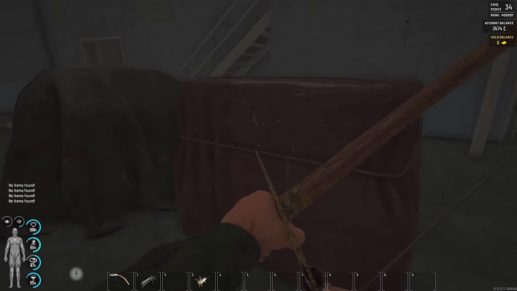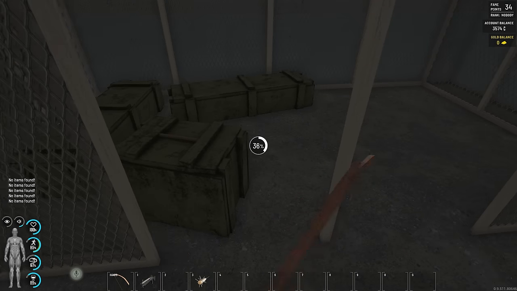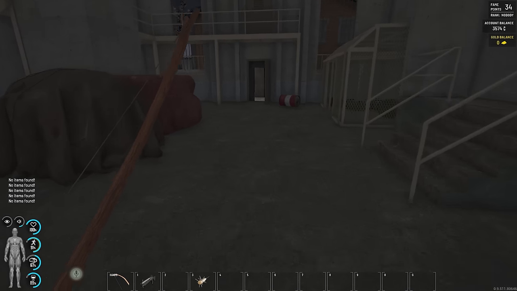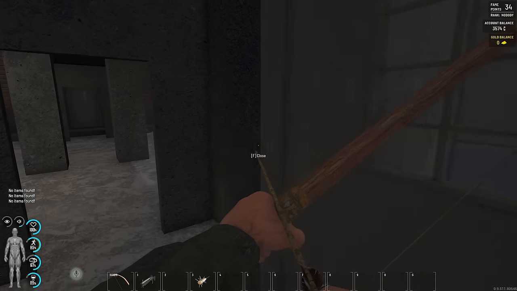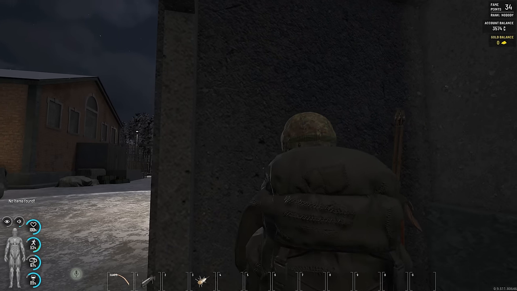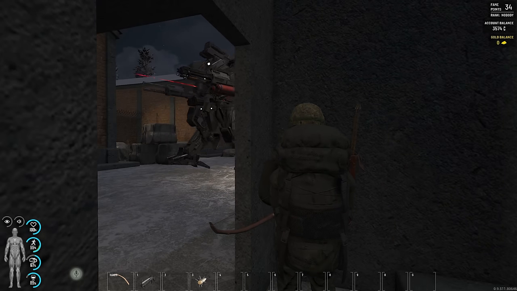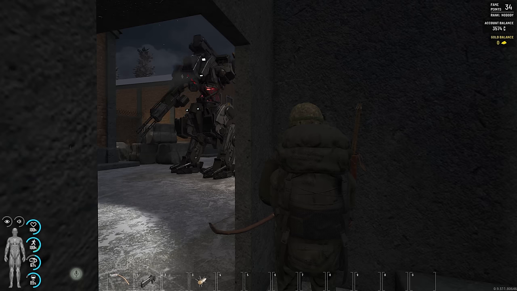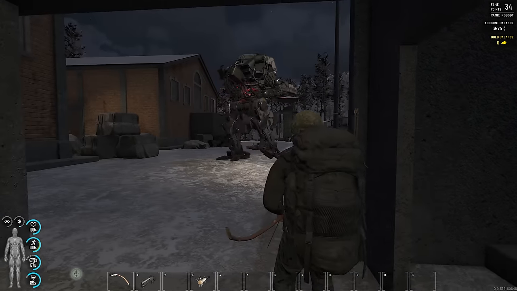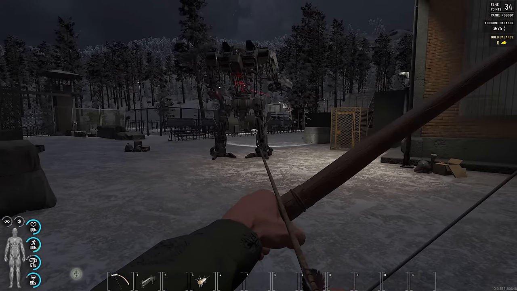Okay, all of these places can give you some nice lucrative military loot here. But you're free to loot the entire place, guys. I'm just gonna show you how to get out now. Okay, so here's the sentry. As long as I can't see him in first person, he can't see me. And now I'm just jogging. Keeping my distance.